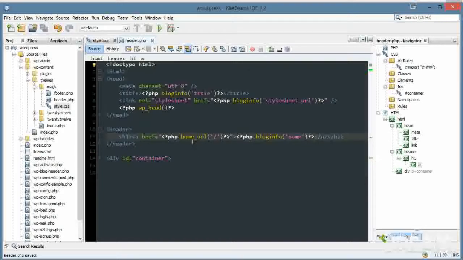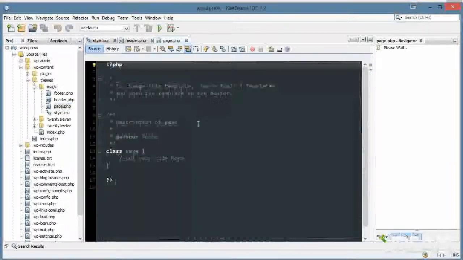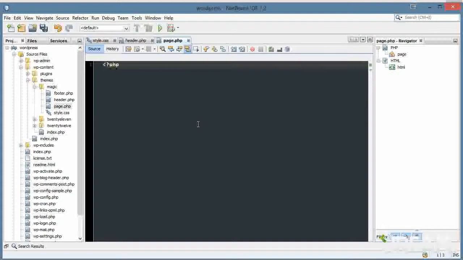Okay. So I want to get a couple of things in here so that we don't have an empty site. So let's go ahead and create a page. New PHP file, I'll just call it page. Okay. And we'll do PHP get_header, and this gets the header file right there. And we'll also do a get_footer. And most blogs have a sidebar, so let's throw one of those in. Sidebar. And you know that obviously means we're going to have to make a sidebar file in a moment.